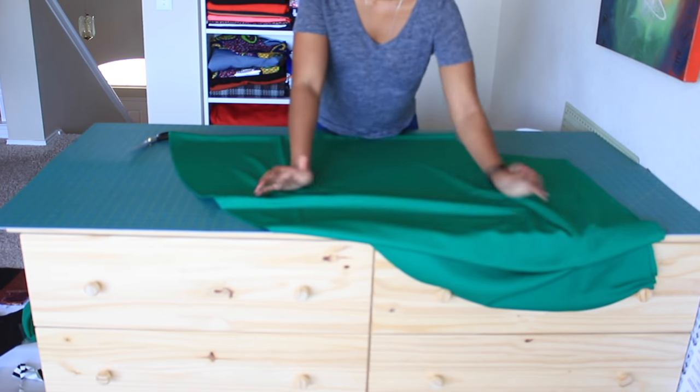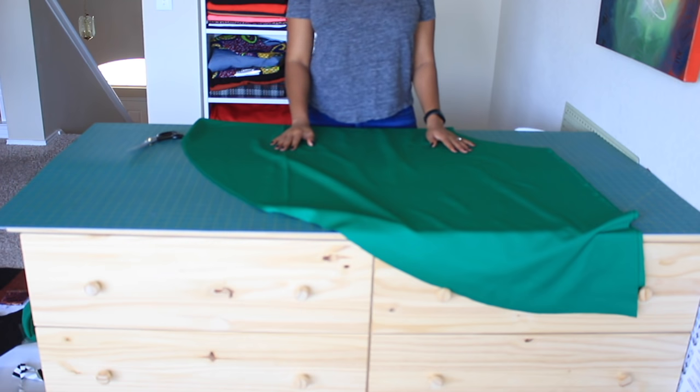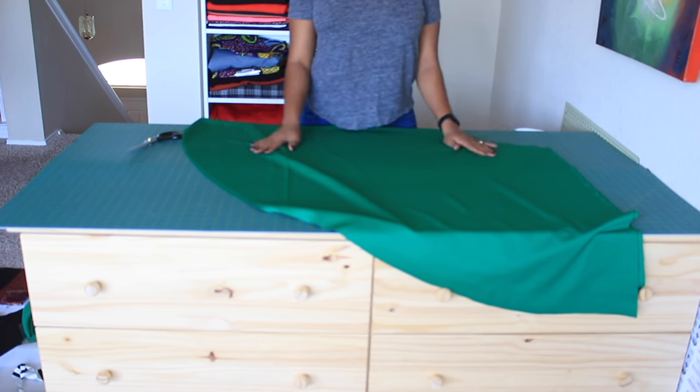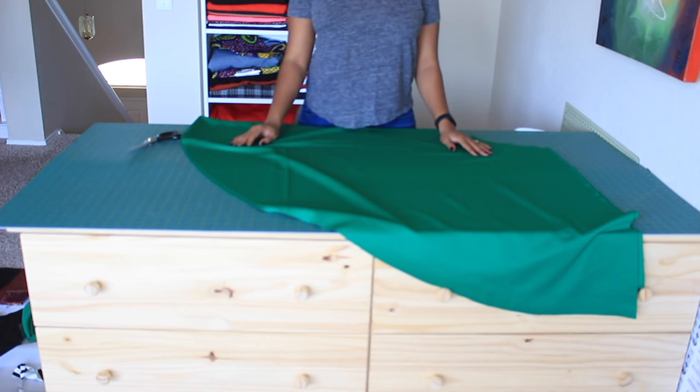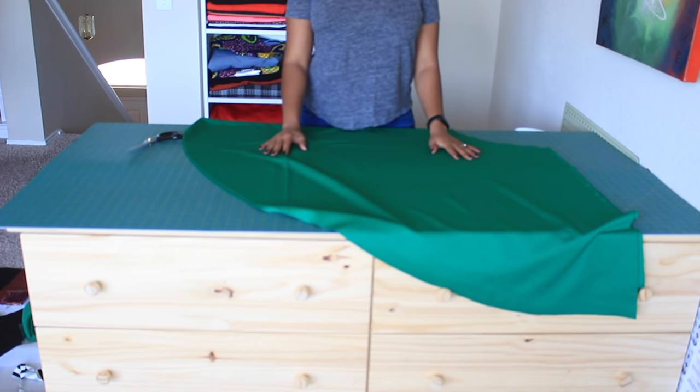So I'm just moving it down just enough to make another couple of marks. So now I've got my panel all cut out, and I'm simply going to cut out my waistband and install my zipper and let my skirt hang, and I'm done. So again, I'm not going to show all of this on camera this time because I've already done this twice. So check out those other videos for more details.